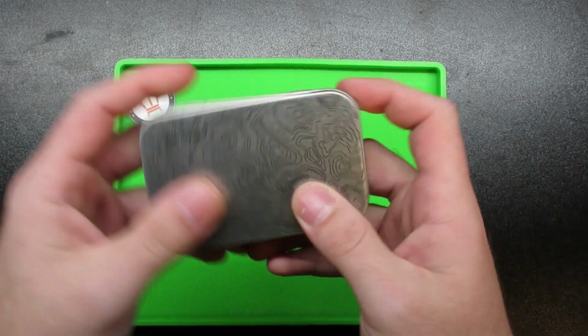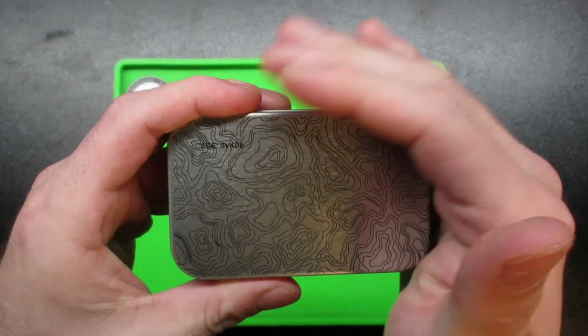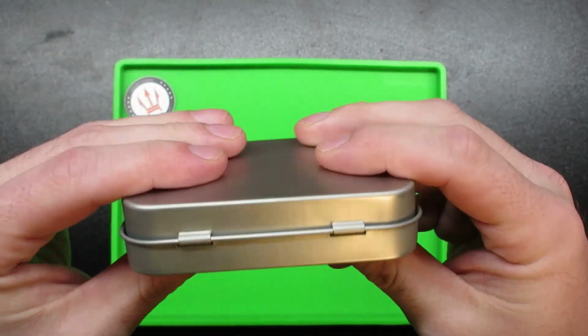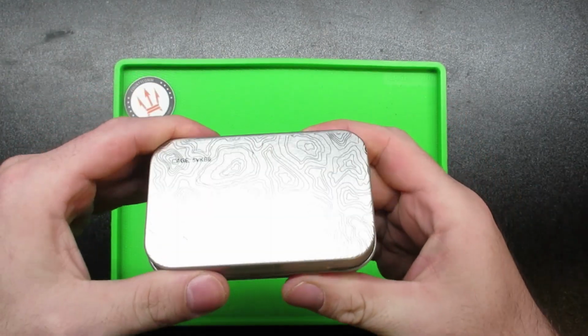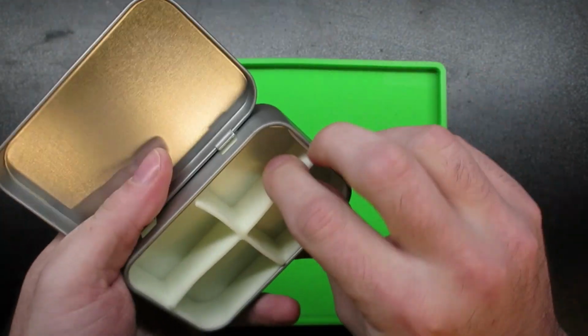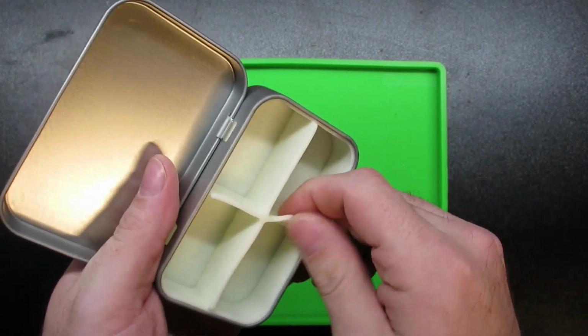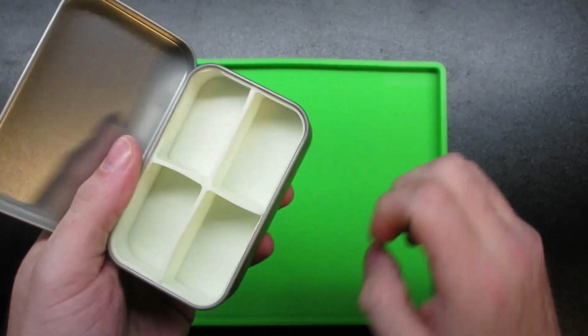The first is this storage tin. It's got a topo sort of map on the top. This is like a standard Altoids tin, but it's a heck of a lot more stout. And then on the inside is an organizer. Now, this is basically just a drop-in rubber organizer that you can put small parts in.